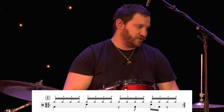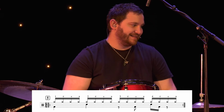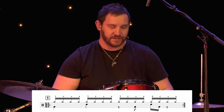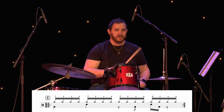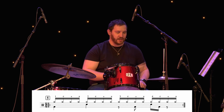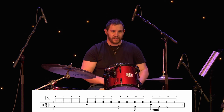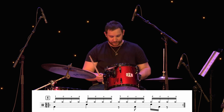And this time, we're going to be taking away the bass drum on beat number 3, but then we're going to be adding it in on the E of 4. It will sound like this. 1 E and a, 2 E and a, 3 E and a, 4 E and a. Take that one quite slowly, and then let's try and play it together up the tempo.